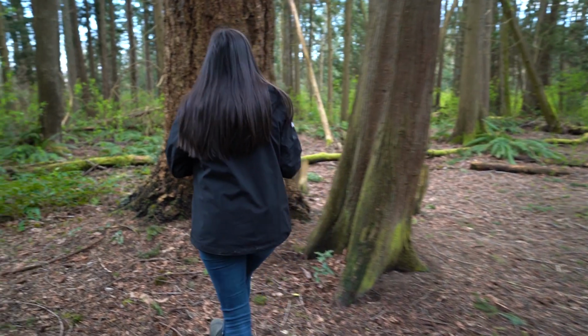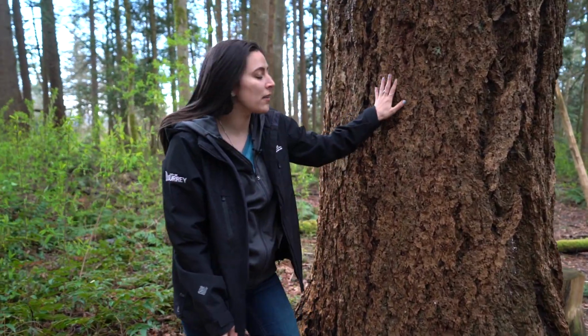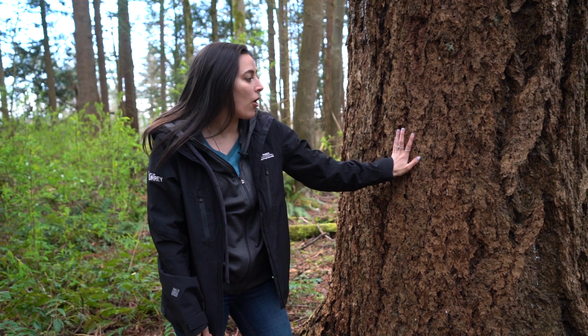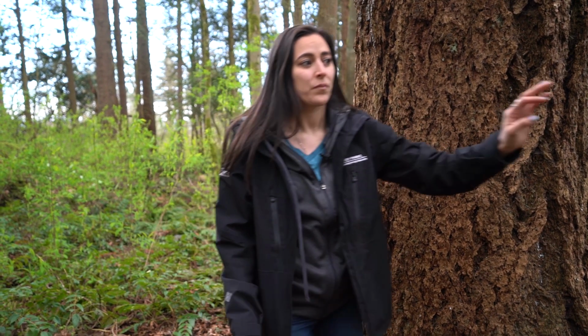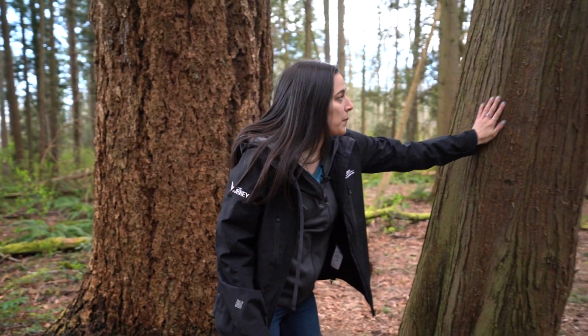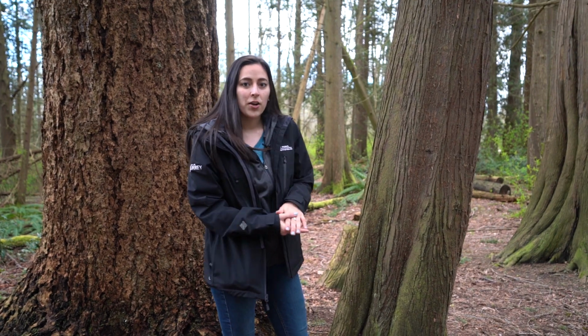So if we walk over here, one thing that you can do next time you visit is to feel the trees. So trees have all kinds of different bark. Some feel rough and crunchy like this one, or they have strips like this cedar tree here. So give it a try next time you're exploring.